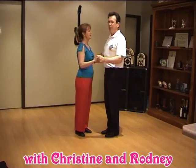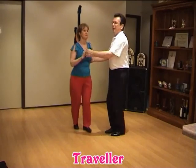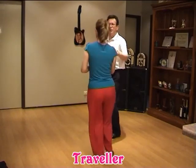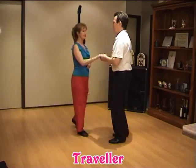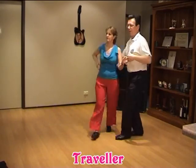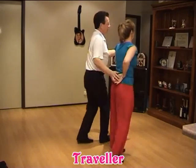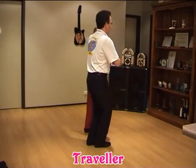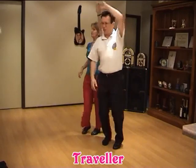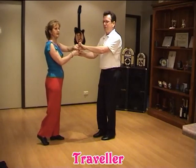Starting off in a closed hold, we do a basic throw and return. One, two, back step, we send the lady out. Return to a shake hand hold, pulling the lady to the right side, sliding across the front. Half a turn, sliding the lady across the front. Half a turn, and then send the lady out and finish with the left hand of the cross.